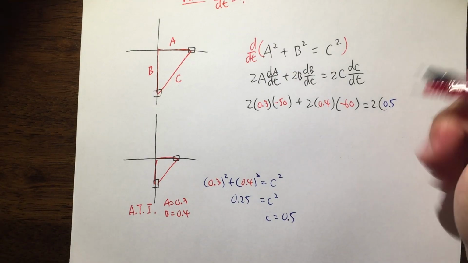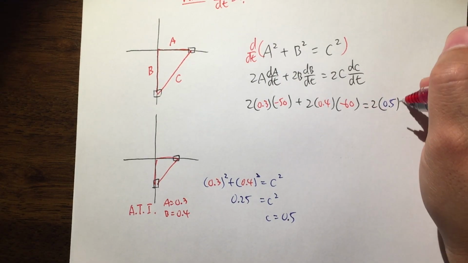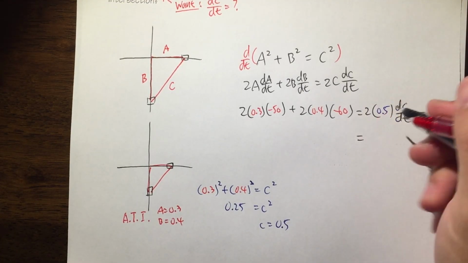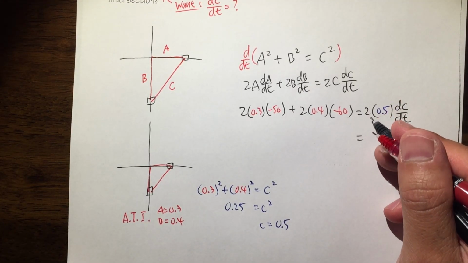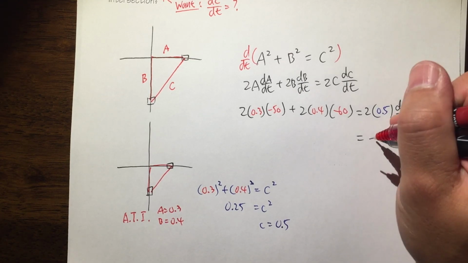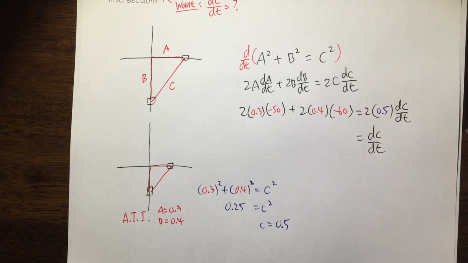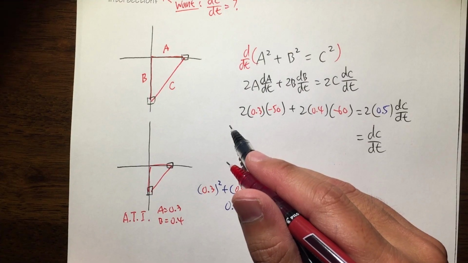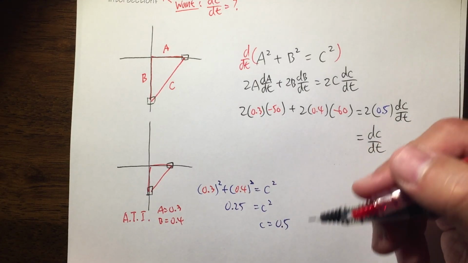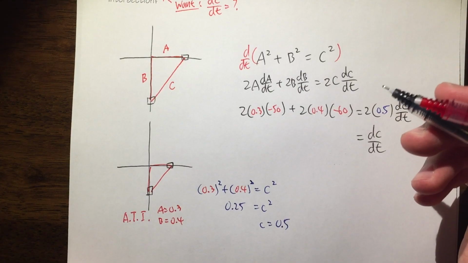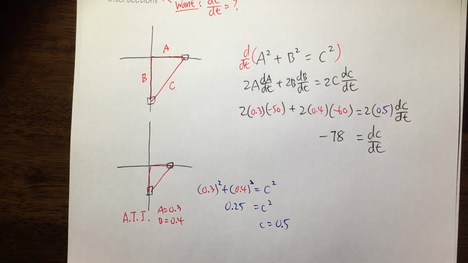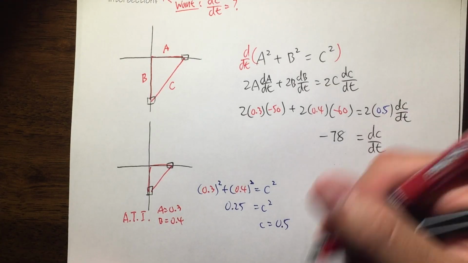And then you can just work this out, and then you have the dC/dt right here. And the beauty of this is that, look at this, 2 times 0.5 is just 1, so we have dC/dt right away. So I didn't divide everything by 2. Oh, that was nice, huh? And then you can of course just use a calculator, typing everything in if you would like, and then work everything out, and you will end up with negative 78. All right? So you can answer it in 2 ways.